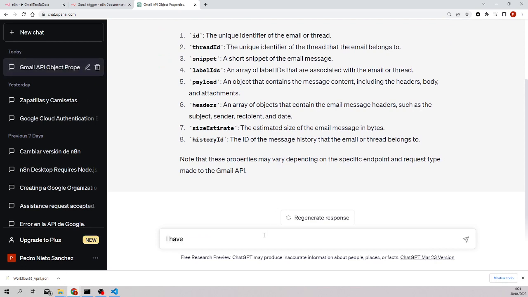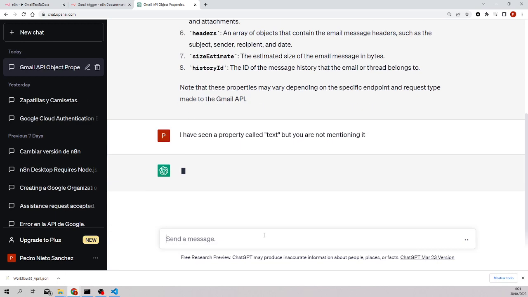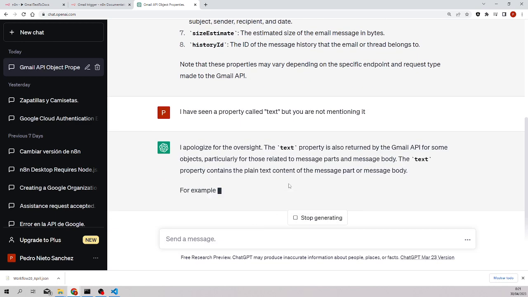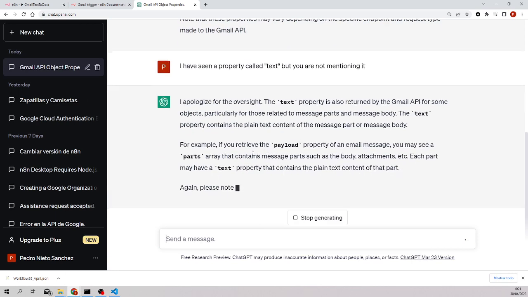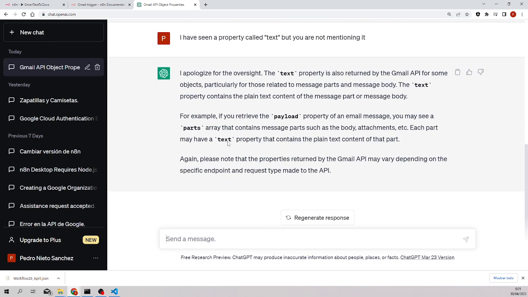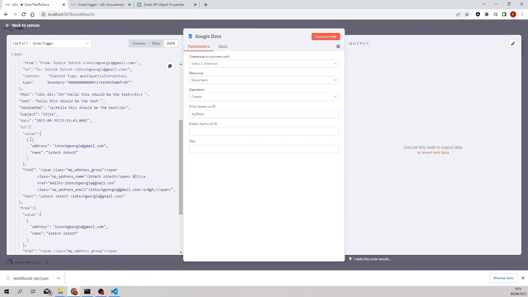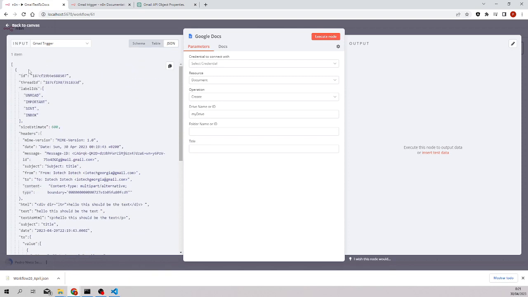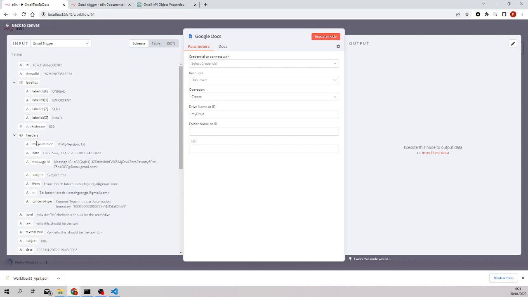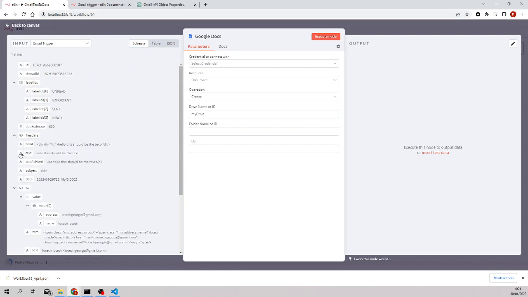And I have seen a property called text, but you are not mentioning it. Let's see, payload, text, if that's correct. Payload, schema, no. In this case, I'm not getting it.